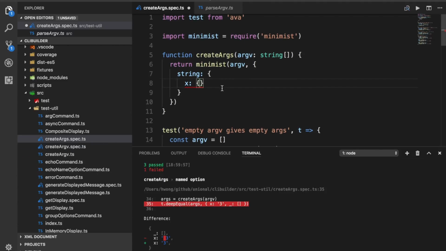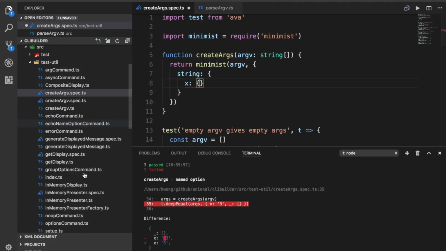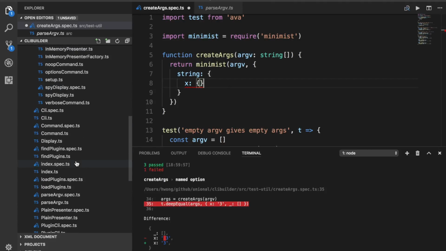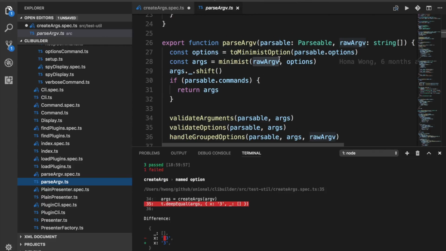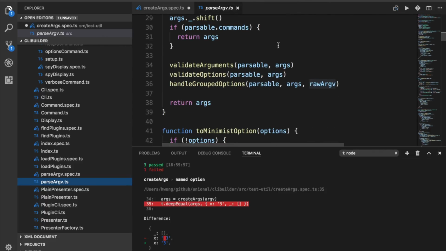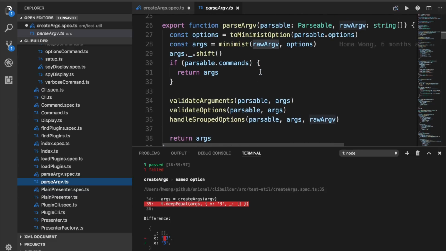Now at this point, since I already have the parse argv function, the reason I was trying to avoid it is because it does a lot of stuff which I was thinking I'm going to use, but I was just trying to keep the code simple to make sure that it works, right?